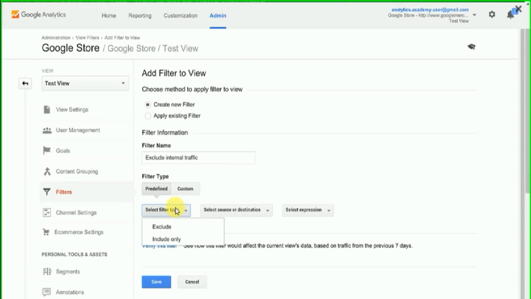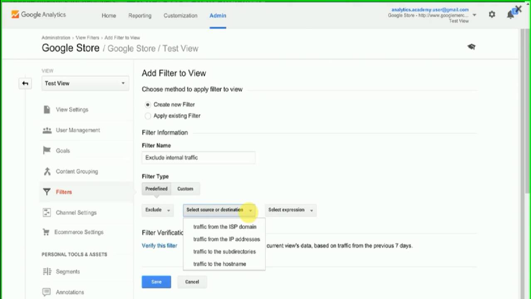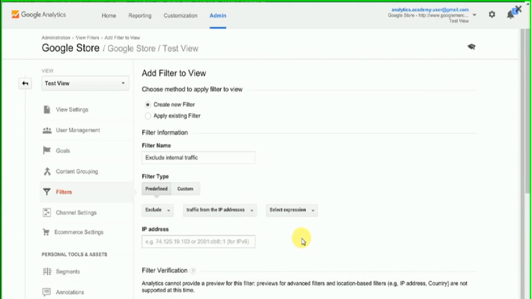Then select Exclude. Now, click Select Source or Destination, and select Traffic from the IP addresses. Finally, click Select Expression.